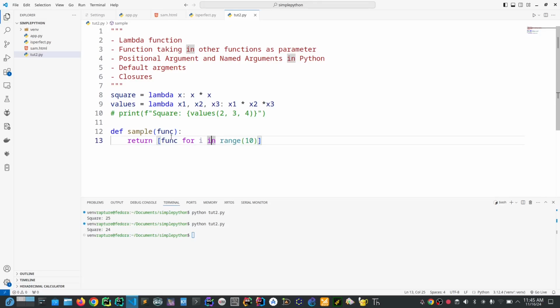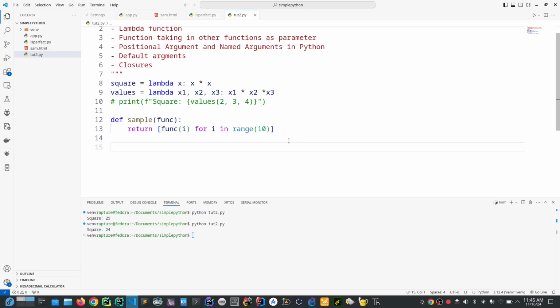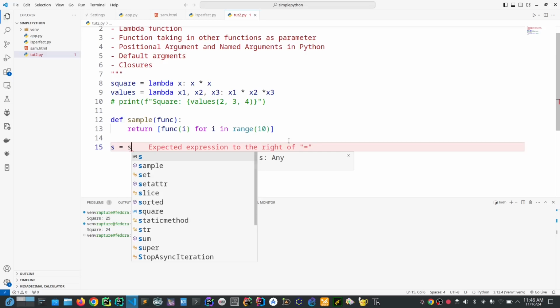We are returning a list containing functions here. How do you want to pass in a function here? This function will be the one to square those numbers. Please permit me, this tutorial should be a little bit more advanced compared to what we have been doing before. That means our function here is going to take in a parameter. Now, therefore, let's go ahead and try to print this value out. Let's create a function here. Let's call it x equals sample.